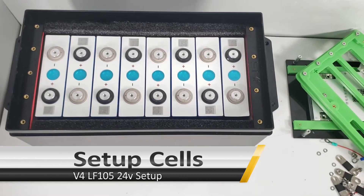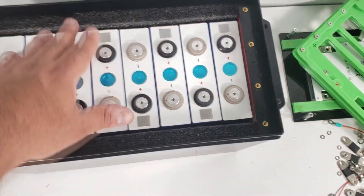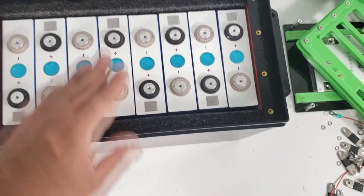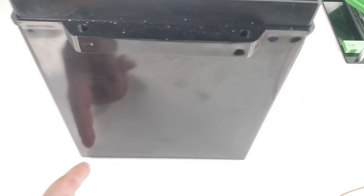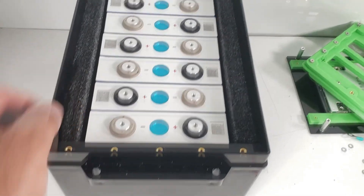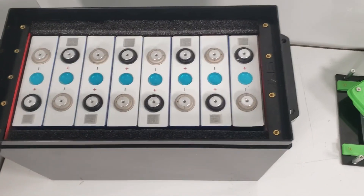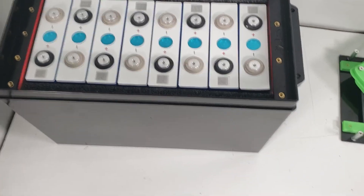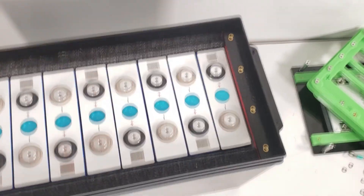After we have the cells inserted, you'll see that there's a nice tight fit. There's a little bit of gap, and the reason you see that gap is in our final production we'll actually have a shim that will go down in there to close it up. But we are eventually also going to offer a heating version of this, so that gap is actually intentional. You'll also notice our case is actually tapered — it is shorter width-wise at the bottom than it is at the top. That's why it may appear loose, but this is as tight as our four-cell kits. It's not going to get loose, and by the time we put the top plate on, it's going to be absolutely secure. Our production version will actually include some side shims so you can get a perfectly sized mount.